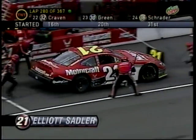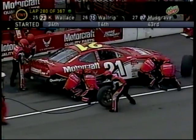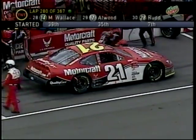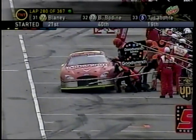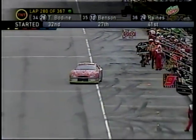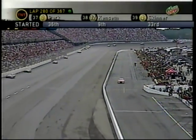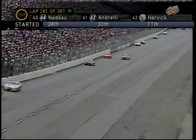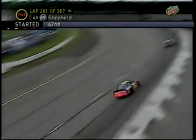Dave? They're here, Benny, but the left rear looks okay. It does have the Goodyear knocked off of it, so he's obviously been in contact with something. The right rear comes off. It's full of air, too, so it must have been something Elliott was feeling. A lot of concrete dust falling out of that left rear, too. Actually, not out of the left rear. That'd be the wrong wall. But he's back out. Did you see the tire changer kick the car when he rolled out? They've had so much trouble here lately. They failed to finish 3 of the last 4 weeks, and there's a lot of frustration there, I'm sure.